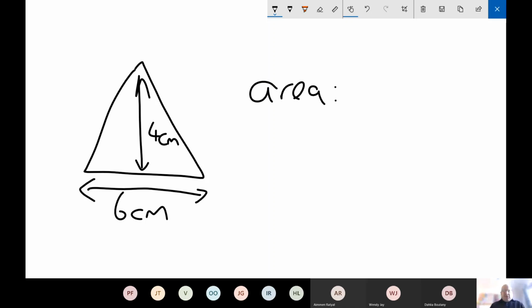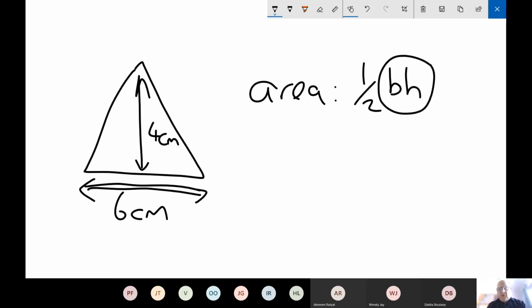but actually I want to break it down into something much easier than the formula. So the formula is half BH, where B stands for base, or the width of it, the line going across, and H, you've probably guessed already, stands for height. So that's the formula. You may remember if you've done a formula webinar with us or seen formulas before, when you've got 2 numbers, 2 letters next to each other, or a number next to a letter, you always multiply them. So BH there simply means B times H, or base times height.